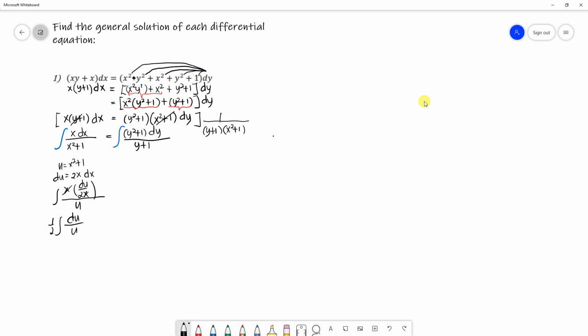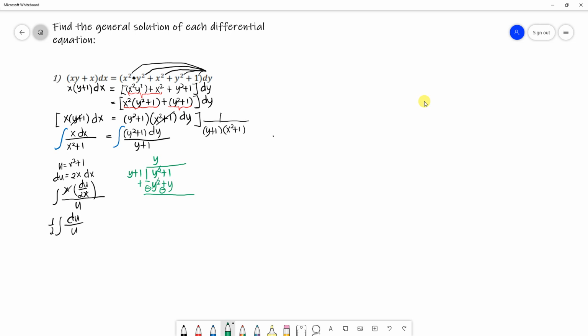We need to divide. Okay, so if you're going to divide, kailangan ipakita yung solution sa exam at saka sa quiz, hindi pwedeng magic. So, pwedeng gumamit ng long division. So, if you're going to apply long division process, y plus 1, y squared plus 1. Divide natin. Y squared divided by y is y. Y times y is y squared. Y times 1 is y. Okay, next, subtract, change the sign, and add. So, cancel na si y squared.